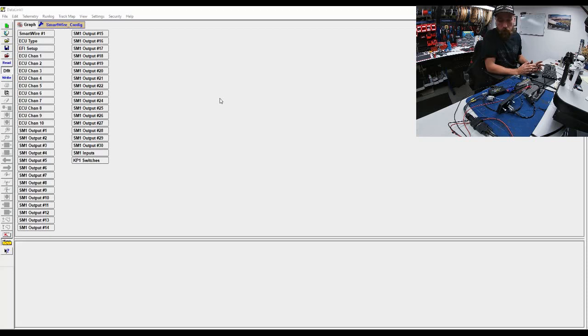The VNet is not very flexible. You need an external device to grab any information that is not RacePak specific, so it's just like this universal CAN adapter. I have that connected via CAN high and CAN low. It's only got two wires on there, a pretty straightforward install. Funny enough, I was doing this for the first 8 or 9 minutes and the video camera wasn't even recording, so I've already got a head start on you guys.